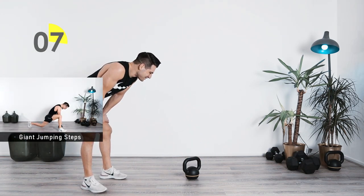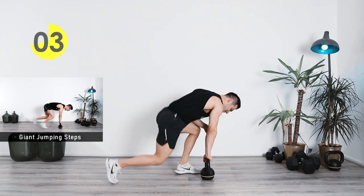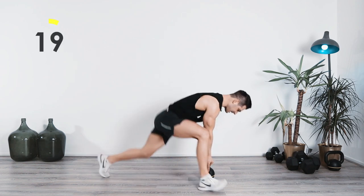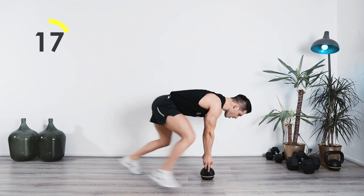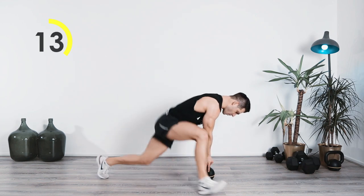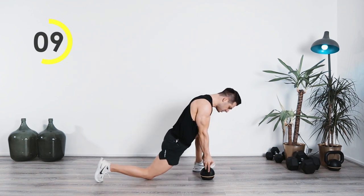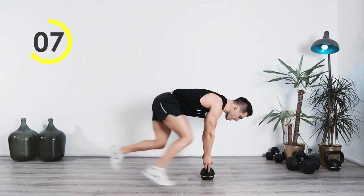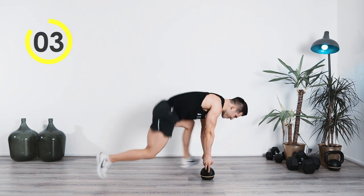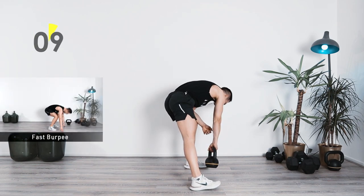All right. So far, so good. Come on, you are surviving. Position the kettlebell. 3, 2, 1. Let's go. Giant steps, giant, giant steps. Come on. 3, 2, 1. All right, all right.